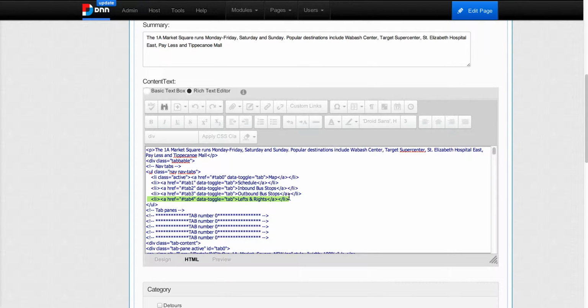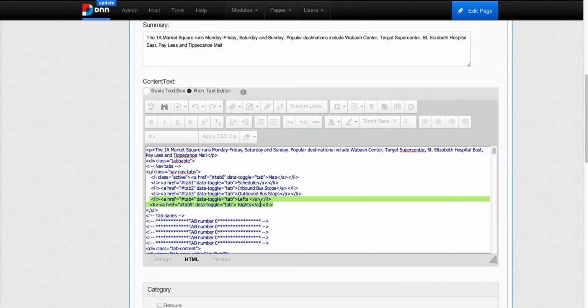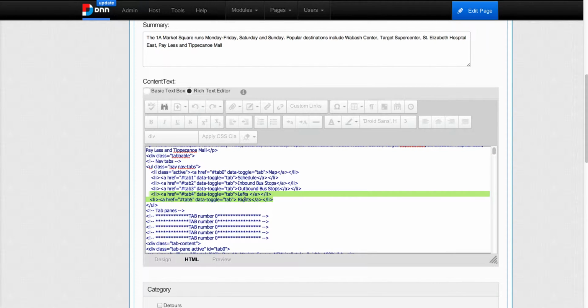And likewise, if you want to make a separate tab for left and a separate tab for right, you can do that here by making tab number 5 and calling it rights, calling this one lefts, and so on. So that's how you make the tab itself. But without doing the next step that I'm about to show you, those tabs won't actually have any content in them.